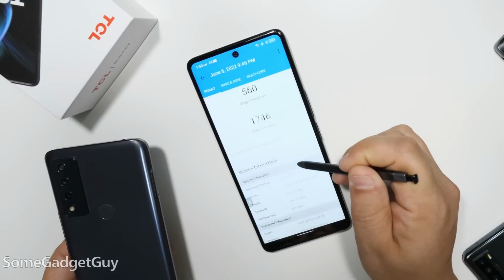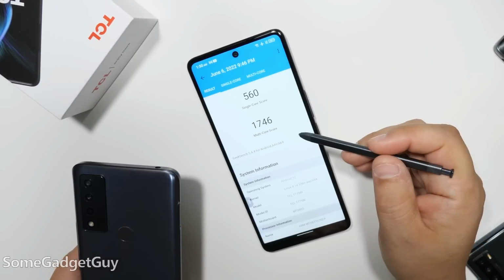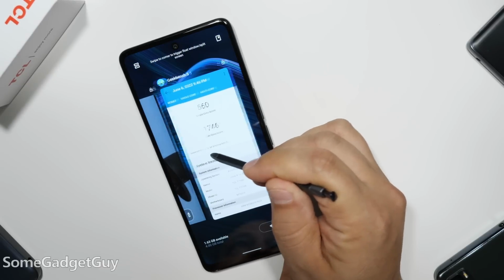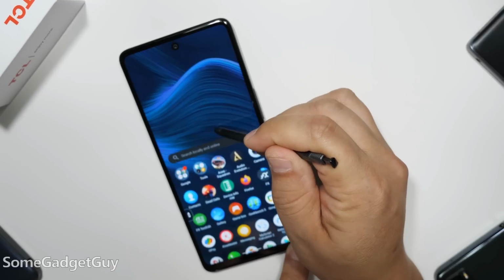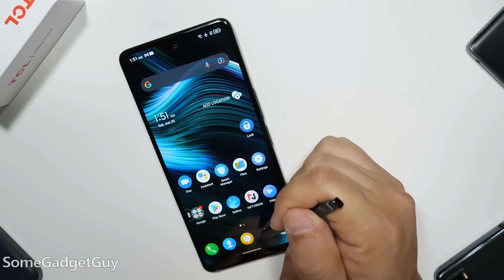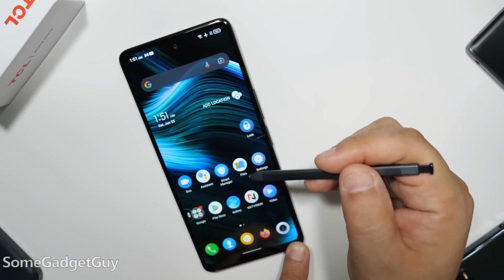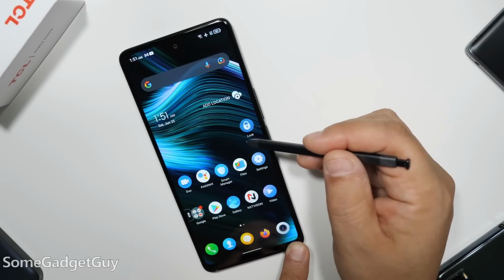This is a phone likely free on contract that's pretty close to the performance of a Pixel 5a or the new Moto G stylus. We shouldn't be putting a lot of stock into these synthetic benchmark scores, so trying to quantify what that means, we get a fair amount of horsepower, and this is going to be a decently speedy phone using it throughout the UI, much better than we were for like the Stylo 6 generation of devices, but it means you absolutely will still encounter stutters on heavy lifting, especially when you're trying to multitask aggressively.